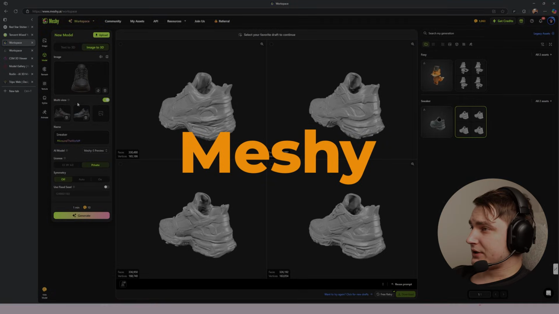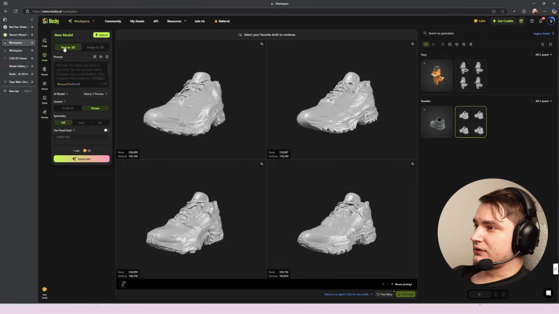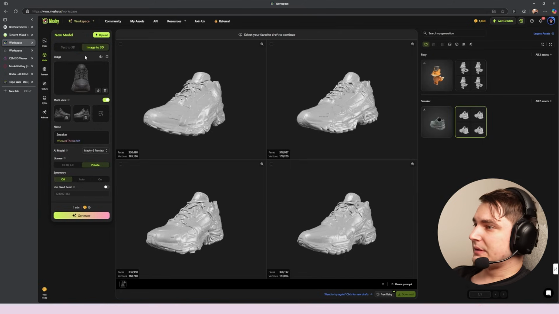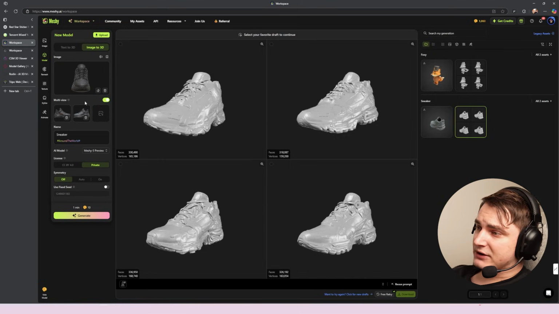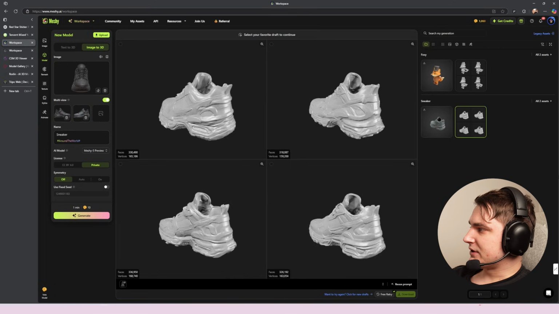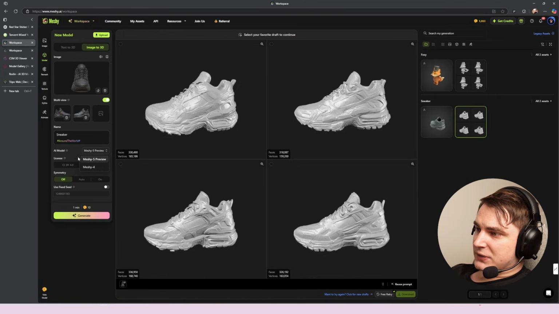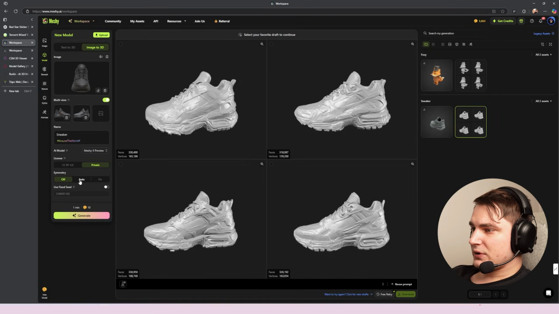Let's take a look at Meshy. Particularly, I'm interested in generating 3D models. There are two options: text to 3D and image to 3D. And the premium tool is multi-view, which is supposed to give me a better result. Let's see. You attach an image here, you add more images here, and you basically give it a name. It's just a name that will be reflected here, nothing else you can do. You select the latest model, and private if you want to keep it private. Symmetry, you can leave on auto.